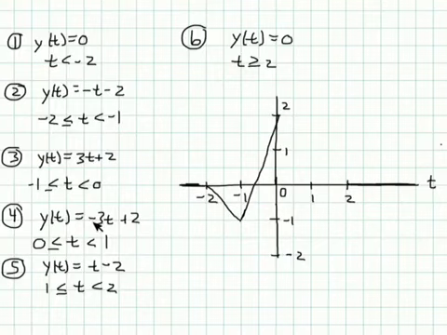Now in region 4, we have the same y-intercept, so we're starting at the same place. Now it has a negative slope, a slope of minus 3. So this is just a line that goes down like this and hits minus 1 down here. At 1 it's equal to minus 3 plus 2, which is minus 1, which is down here.